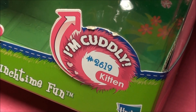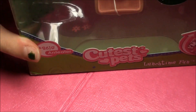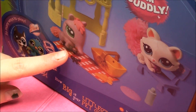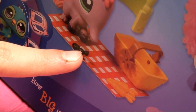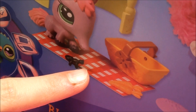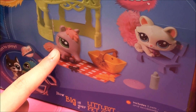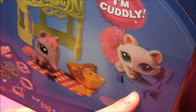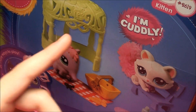And when I get it out, I'll also show you this Ant Eater. So first let me show you the back. On the back it shows the Ant Eater, and it comes with like a little picnic blanket, and it looks like a little ant is either trying to steal the food, or it's the Ant Eater's food for the lunch. And the little kitten is like sitting on a bench, and there's a frisbee, and like a little garden center, I guess.